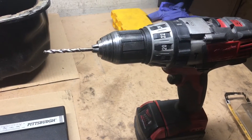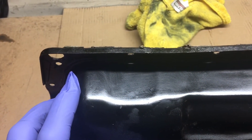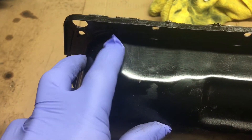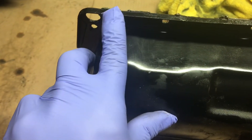And a drill with a bit big enough so you can start your step drill bit. To begin, I'm going to start by using the die grinder and grinding off this lip right here so when I put the bung in I have more clearance for the fitting. So first I'm going to grind this off.